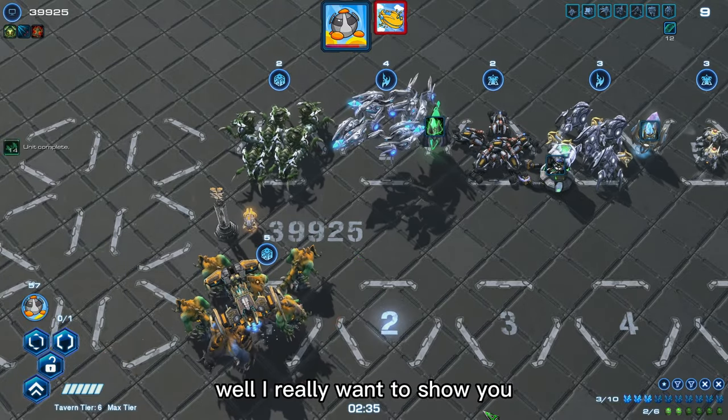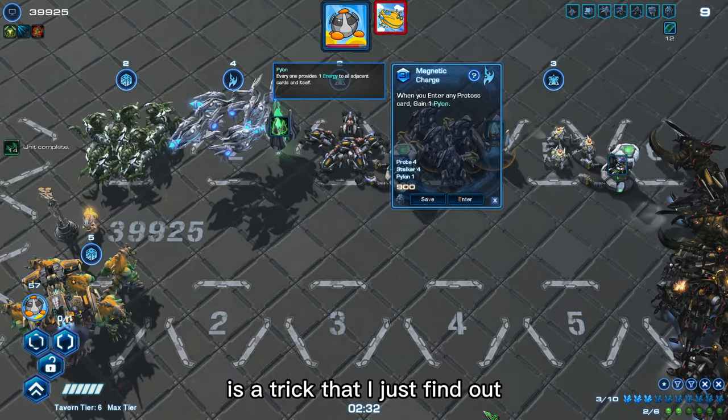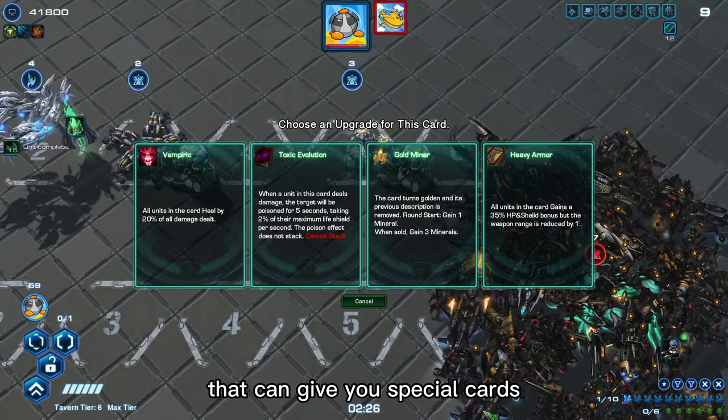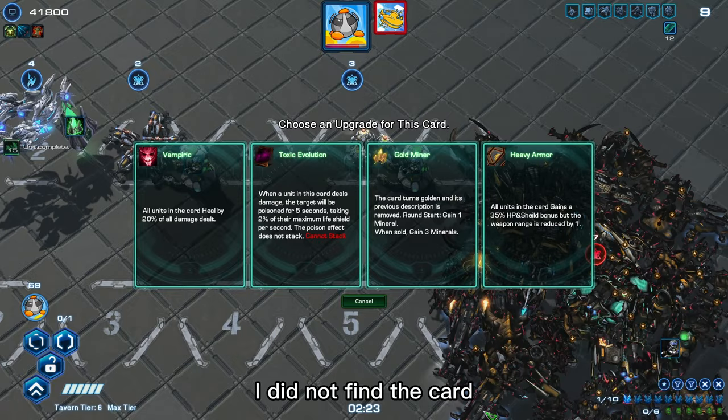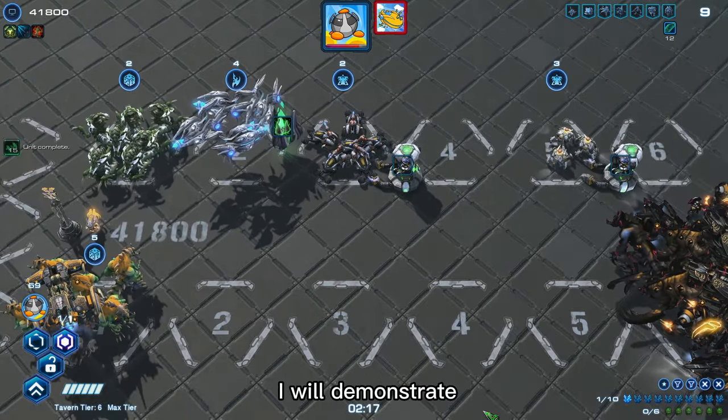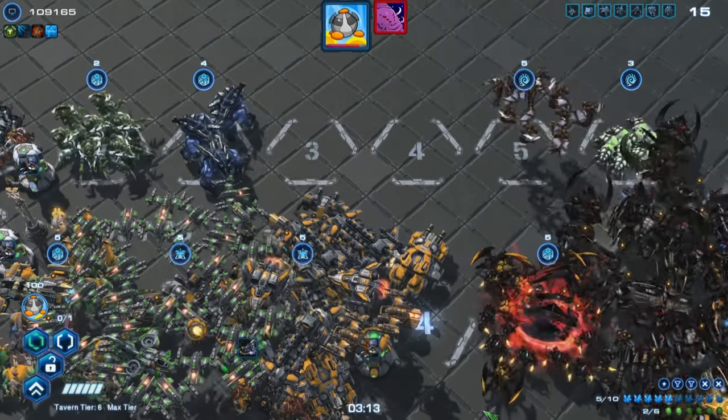What I really want to show you in this game is a trick that I just found out that works with Science Vessel or all the other heroes that can give you special cards. However, I did not find the card I wanted in this match. So at the end of this match, I will demonstrate. Let's jump to the last round.